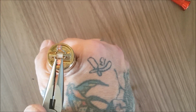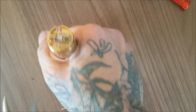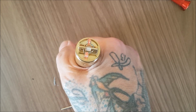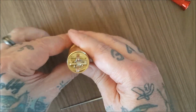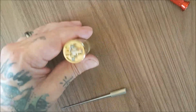So just to be sure. Here we go, coming together nicely. There you go, sorted. Nothing wrong with that. Lovely jubbly. Just need to get the bad boy wicked, which I'm going to struggle to do on camera. I'm just going to blow it.